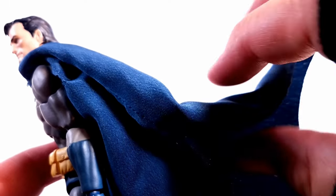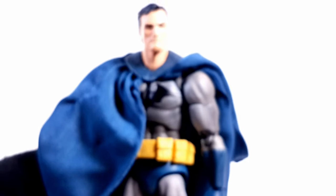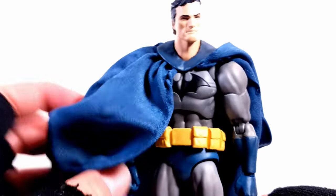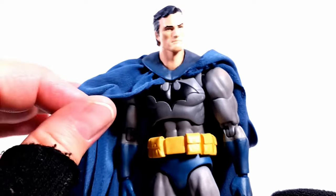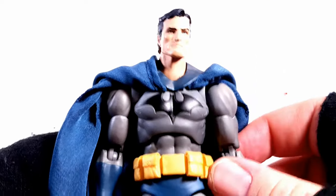And of course the bendy wire cape — this cape is absolutely gorgeous. This is my first time using a bendy wire cloth cape, so I had to kind of get used to how it functions. I love how you can just flare this thing out or bring it together, flip it over his shoulders, bring it back around — there's just so much that you could do with it. And that's why I was saying with Hasbro wanting to save plastic, why don't they go this route? They should have done that with the Coronation Starscream. Something to think about there, Hasbro.